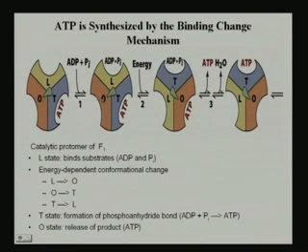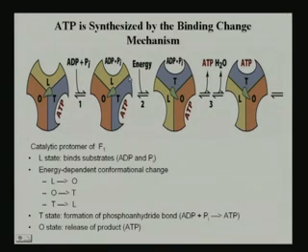Now, when pumping of protons starts, the beta subunit gradually changes its conformation, and this is the beauty of the mechanism of this beta subunit of ATP synthase. Here, when ADP and Pi bind to the L site and electron flow starts, it starts changing its orientation. This conformational change takes place. So, the L state binds the substrate ADP and Pi.